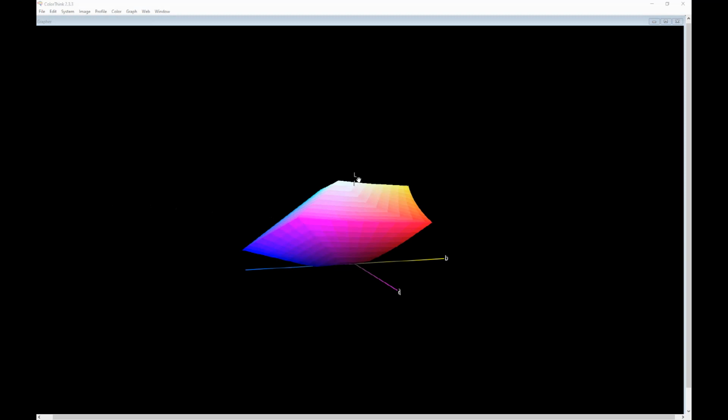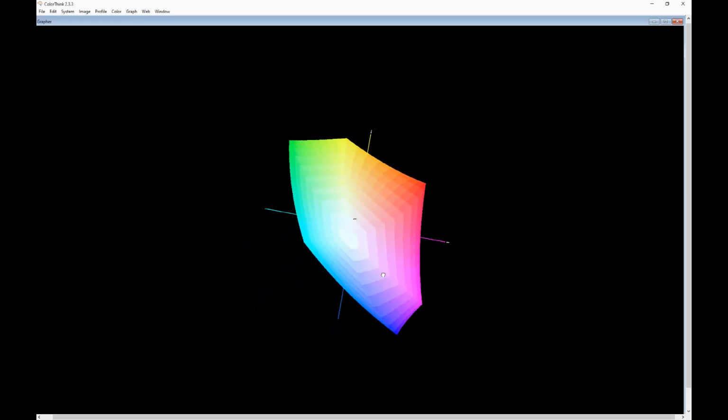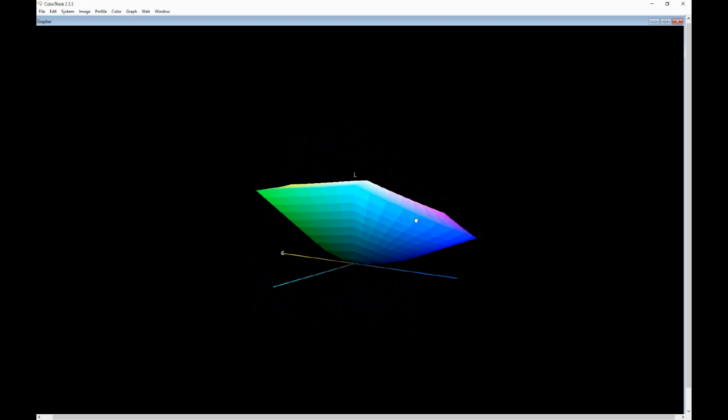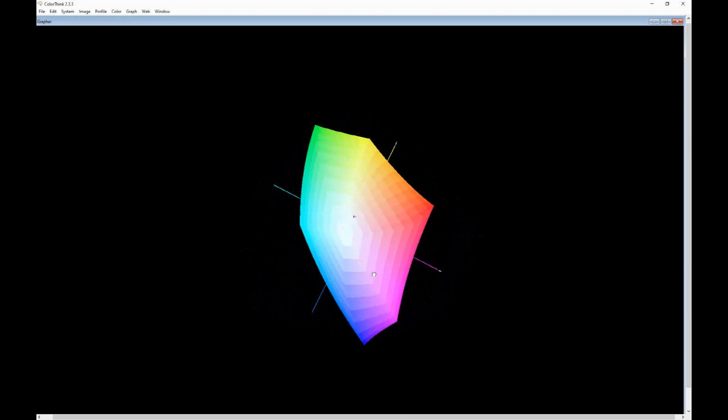And you'll see that on this graph we have an L axis, the lightness axis, and we have an A and a B axis. And this is actually a three-dimensional model that allows us to inspect the range of colors that are available to us. So let's just look at this from the top down, which is the way most people are familiar with seeing colors. And on its own, sRGB color space looks reasonable, but it was designed around the lowest quality display devices that were available back in the 1980s and 90s.